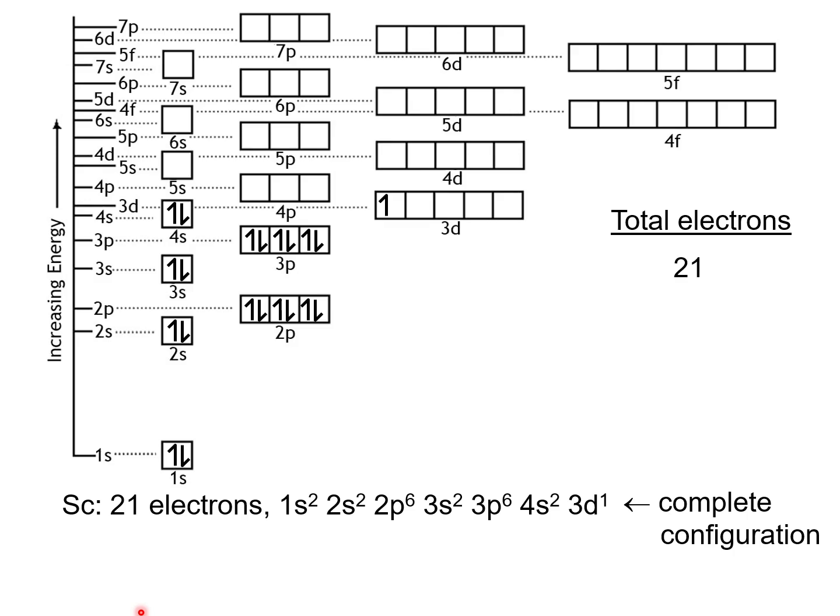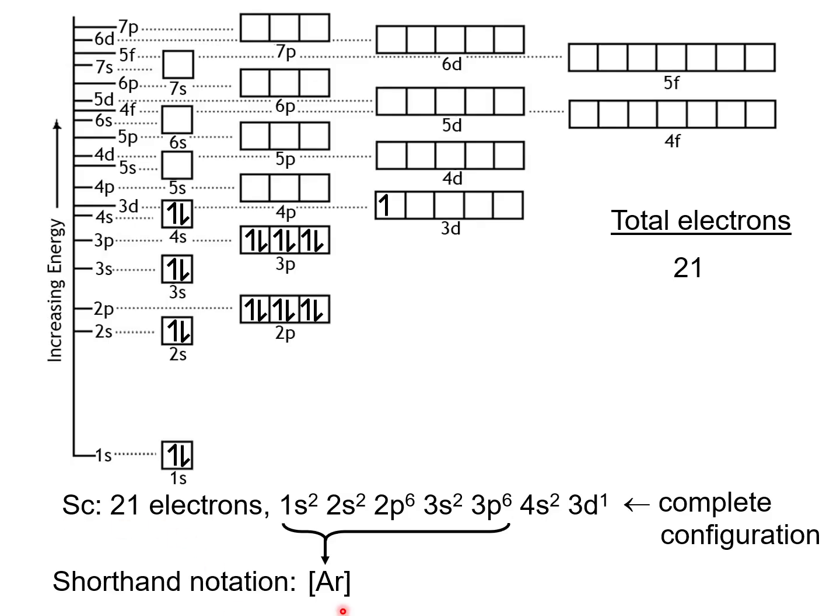Now, scandium is only element number 21. We have 118 elements at the present, and that would be a really long electron configuration to try to write out. So there is a shortcut, and I'm going to show you how to use the periodic table to get the shortcut. But for right now, we're going to say, well, these first 18 electrons, they correspond to argon. And so argon is element number 18. So scandium is a lot like argon, but it's got 3 extra electrons.